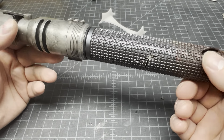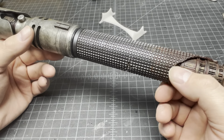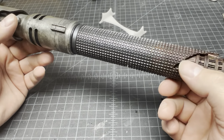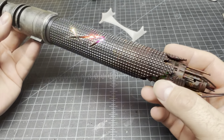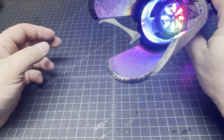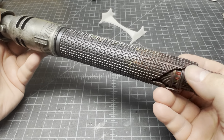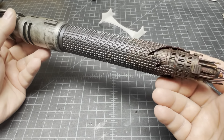Young Ray. I only put the second font on there just for testing, just to make sure that all my colors and everything were working. But it's fun to see all the colors popping through all the holes and windows and stuff. It's pretty crazy. So, mission accomplished on that. Diagnostics. I'm Cal Kestis.